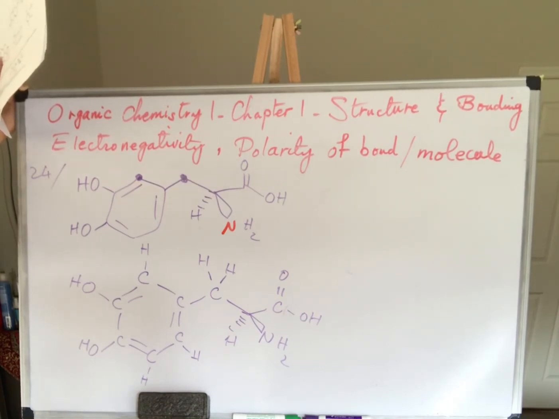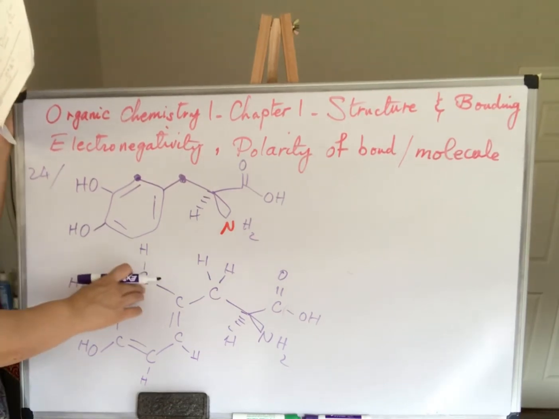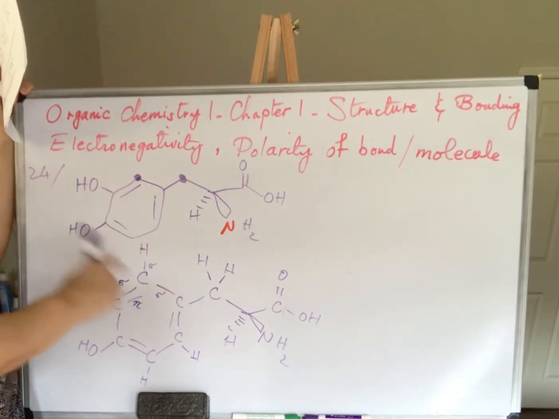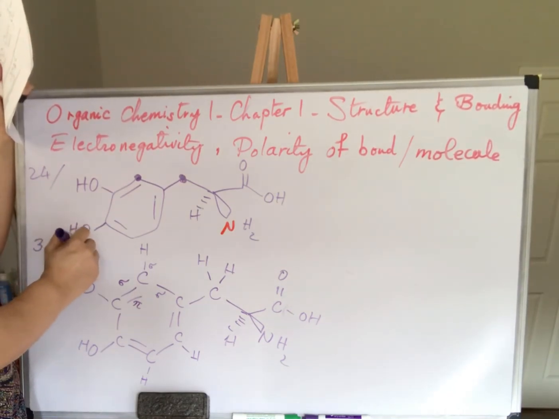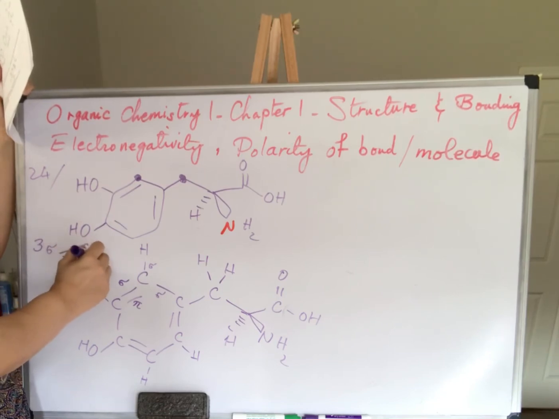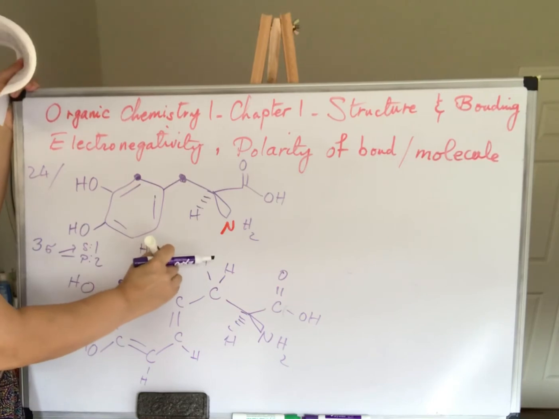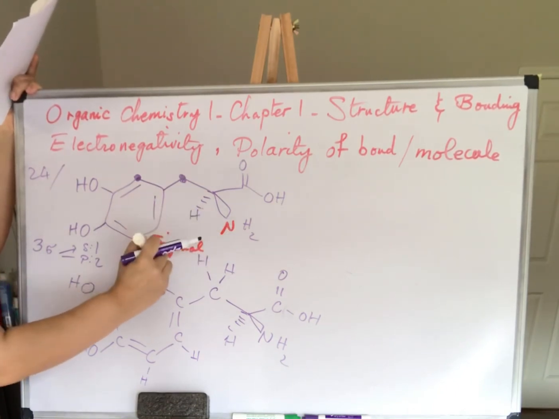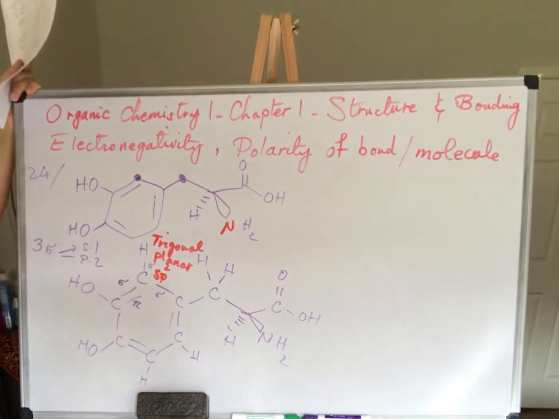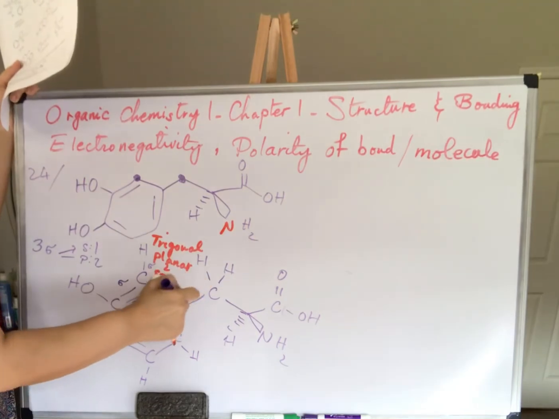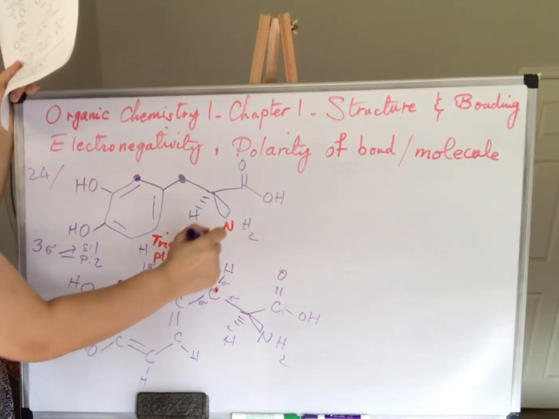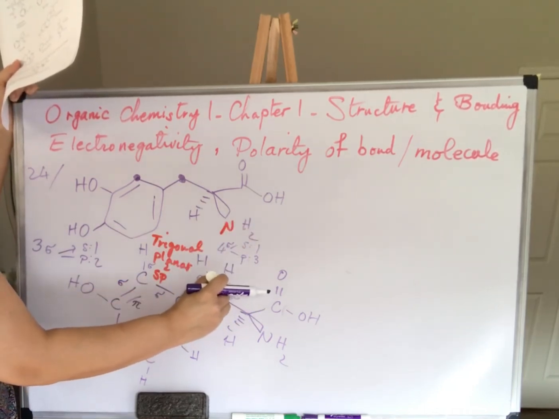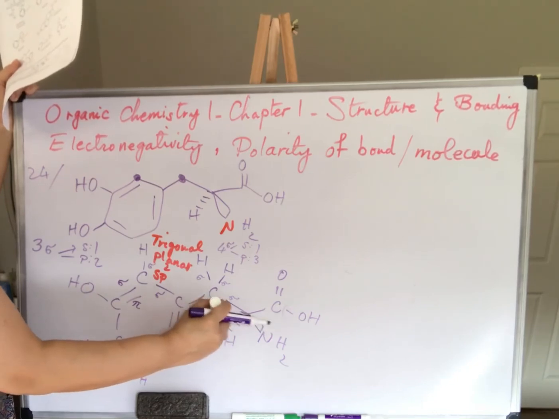Let's see what is the next task. What is the hybridization and geometry around each labeled atom? The first labeled atom is this. You remember, for the hybridization, you do not count the pi bond, only sigma bonds and non-bonding electron pairs. How many sigma bonds do you have? 3. So the first one is S, and how many more do you have for P? 2. So the hybrid is sp2, because there are no non-bonding electrons, so it's trigonal planar. It's a flat molecule. The rings with double bonds are all flat. The second carbon has 1, 2, 3, 4 sigma bonds. The first one is S and 3 P. So it's sp3 with no non-bonding electrons. So it's tetrahedral.